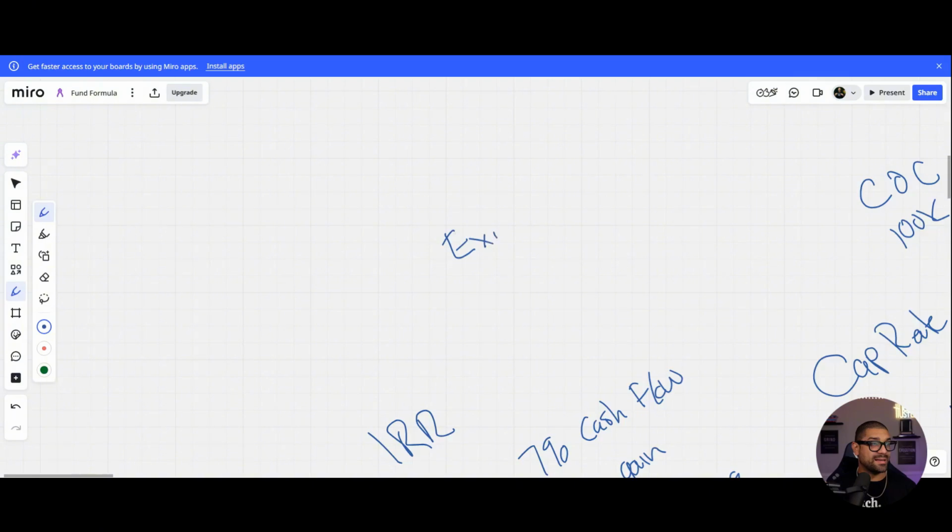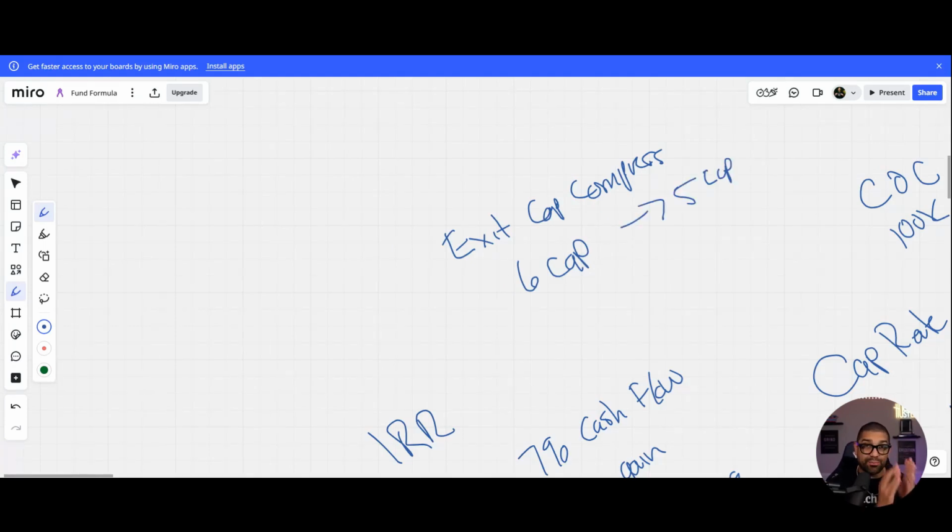There's a thing called exit cap compression. And honestly, this is just fund manager lingo for when we sell the property in 5 years, will the market value it at a higher or lower multiple? So we buy at a 6 cap and it sells at a 5 cap, that's cap rate compression. Your property just skyrocketed in value because buyers are willing to pay more for the same income stream. If caps expand, go from 5 to 6%, then your property lost value even if income stayed flat. Now, there's a translation for this because that's a lot: if cap rates go down, you look like a genius.